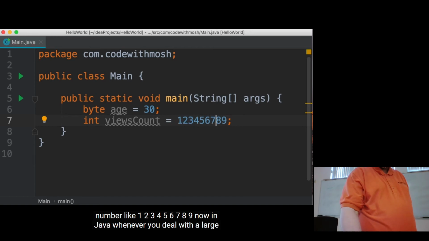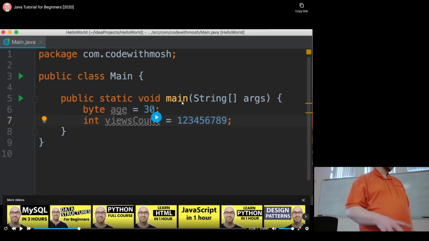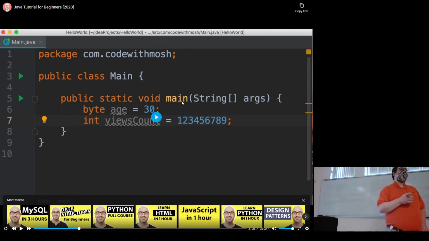One thing I might mention here, he's talking about viewsCount. That reminds me. Remember that this integer can go up to 2 billion, right? Are there any videos on YouTube that have more than 2 billion views? Probably. Does anybody know what video broke YouTube?